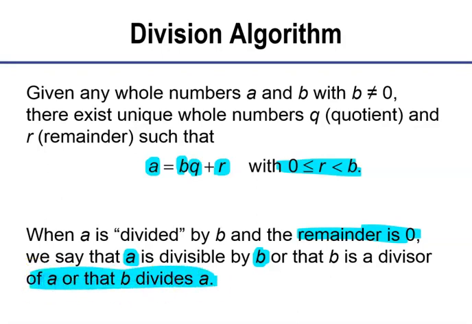I know when I was growing up, we would say a number went in evenly, which meant it had a 0 remainder. But a better way to say that is that A divides B. Even means something entirely different, right? You know the even numbers. So it does have to do with divisibility, though. Don't get me wrong. But let's say A divides B instead of a number went in evenly. So this is your division algorithm. Anytime that's referenced, this is what we're talking about.